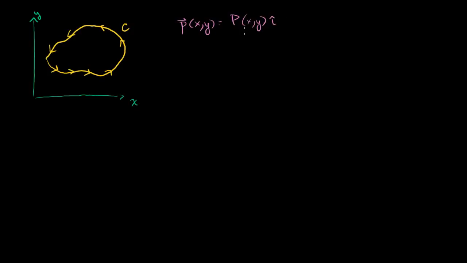So if you had to visualize this vector field, all of the vectors are multiples of the i unit vector, or they could be negative multiples, so they could also go in that direction. But they don't go diagonal, or up. They all go left to right, or right to left. That's what this vector field would look like.